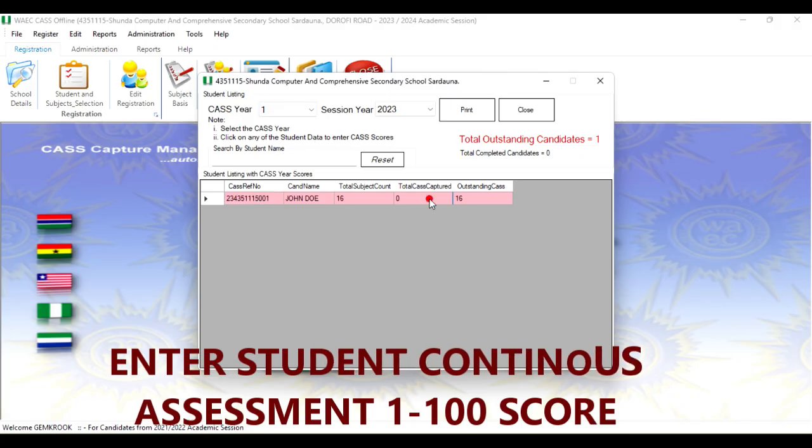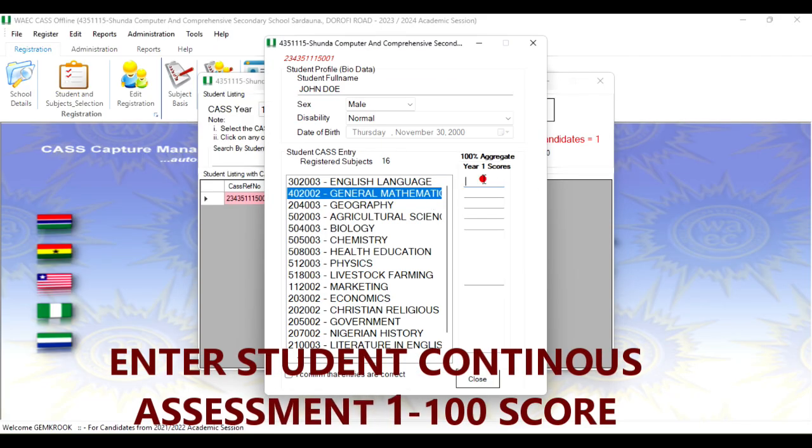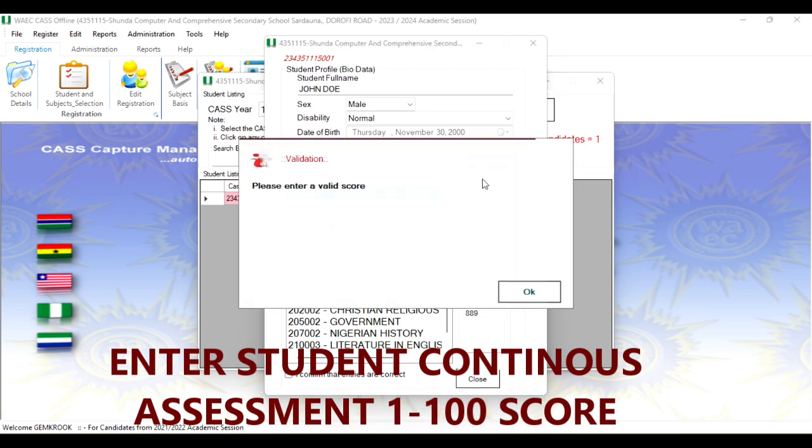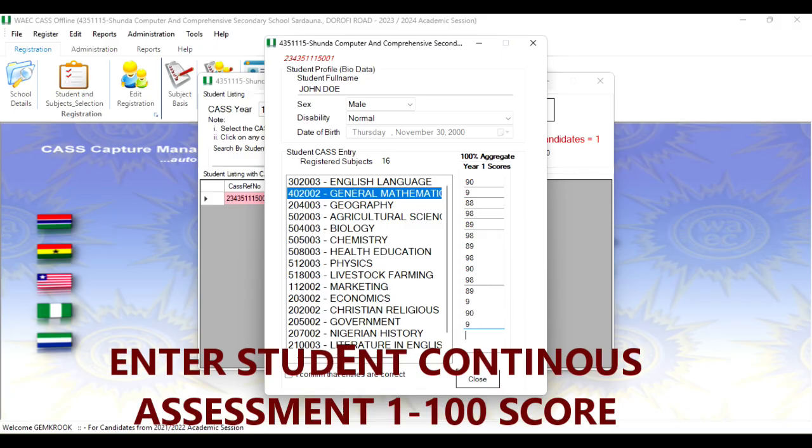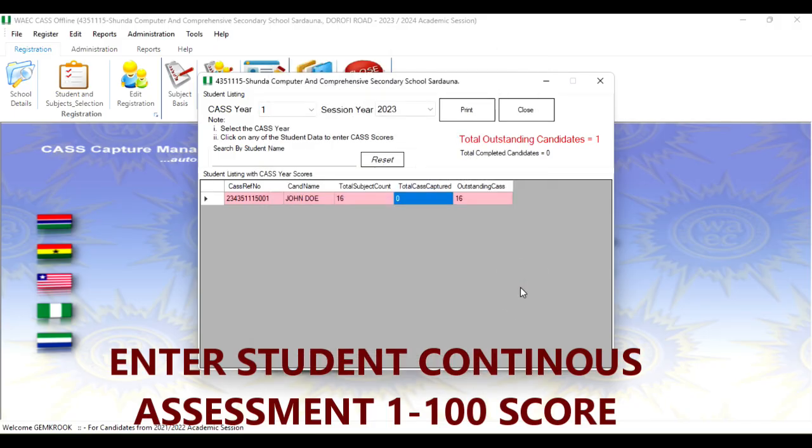There is only one student here and he doesn't have a complete CA. I will just enter random numbers. So I now submit this.